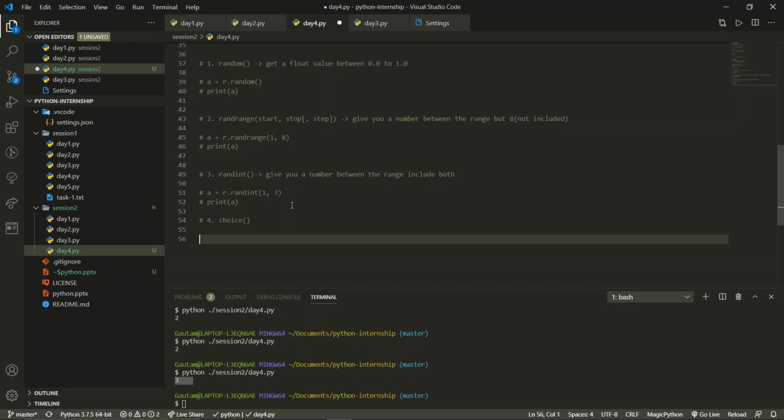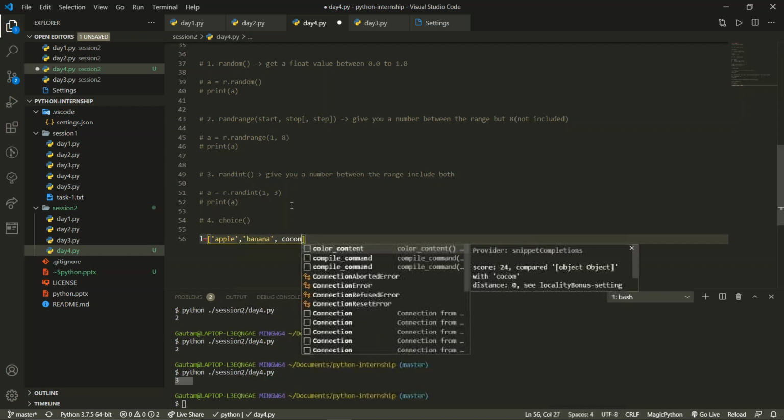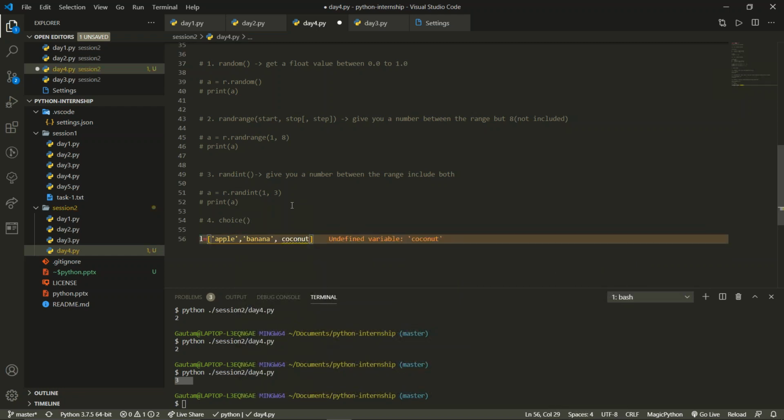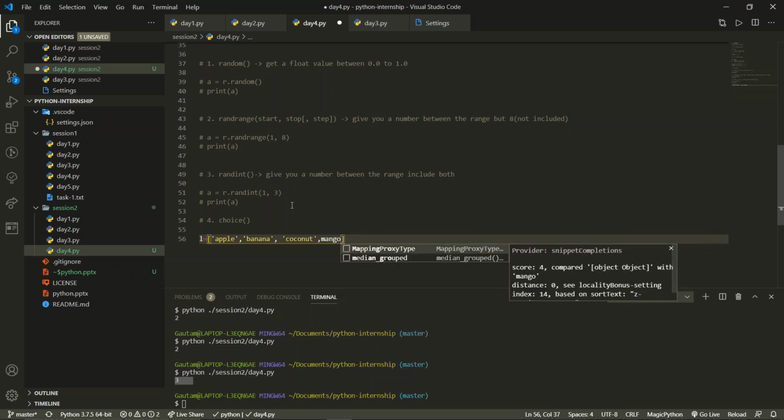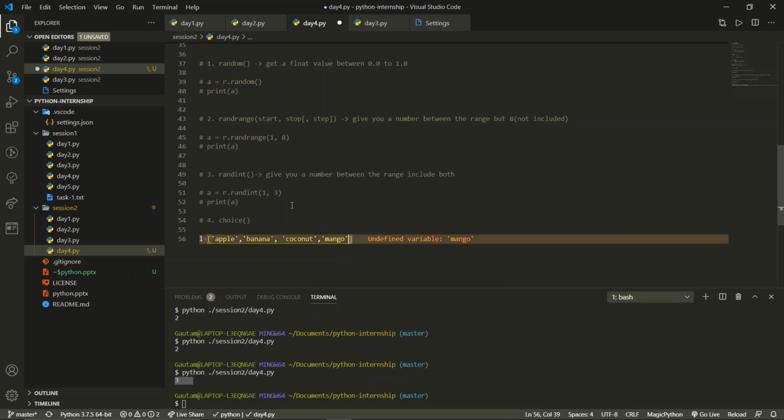Okay. So we're going to take a list, and inside that list we will have certain words like apple, banana, coconut, mango, guava.